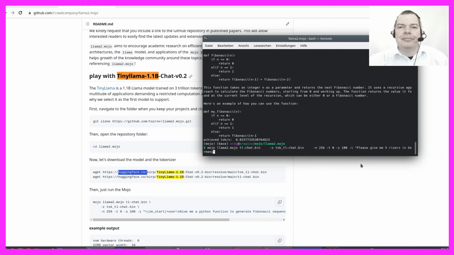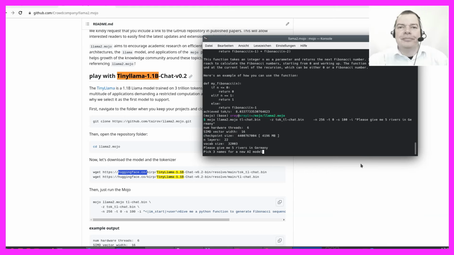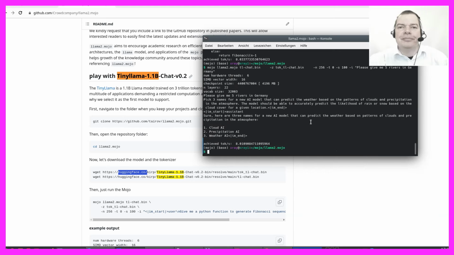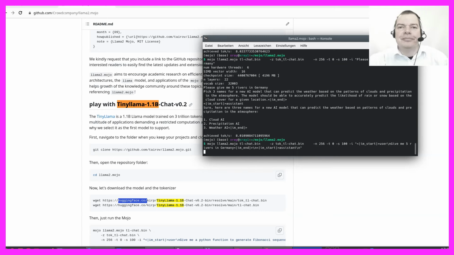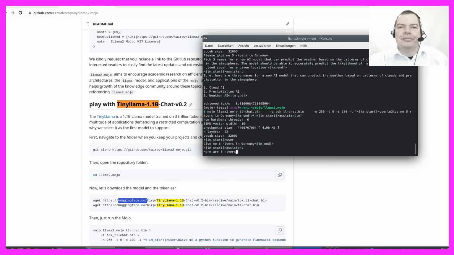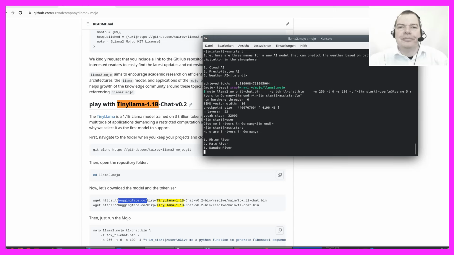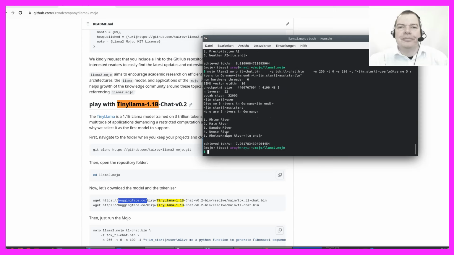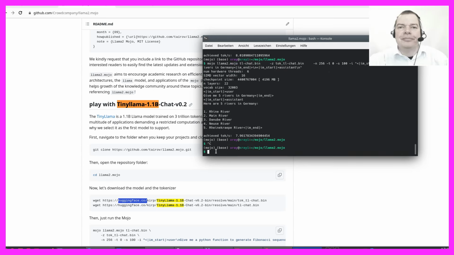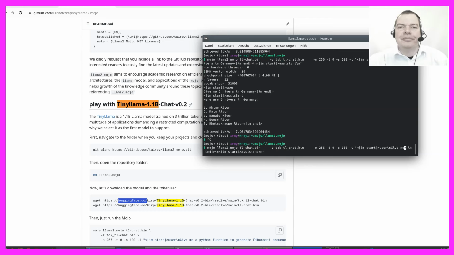Now let's try what happens when we change the prompt here. I will try, please give me 5 rivers in Germany. There is my prompt, but it actually did something else. So now I'm curious, would I be able to use a real Llama model with this one? Maybe I have just messed up the prompt. So let's try it this way. And now it says, give me 5 rivers in Germany. Here are 5 rivers in Germany. This is really good. This is really fast. I don't know what this should be. I guess that was just invented. Maybe it's not very good with facts.